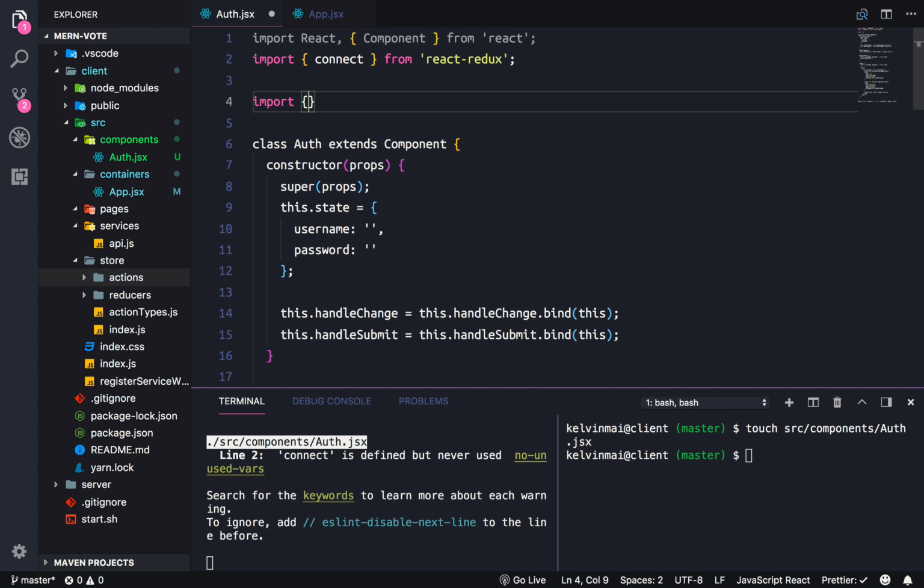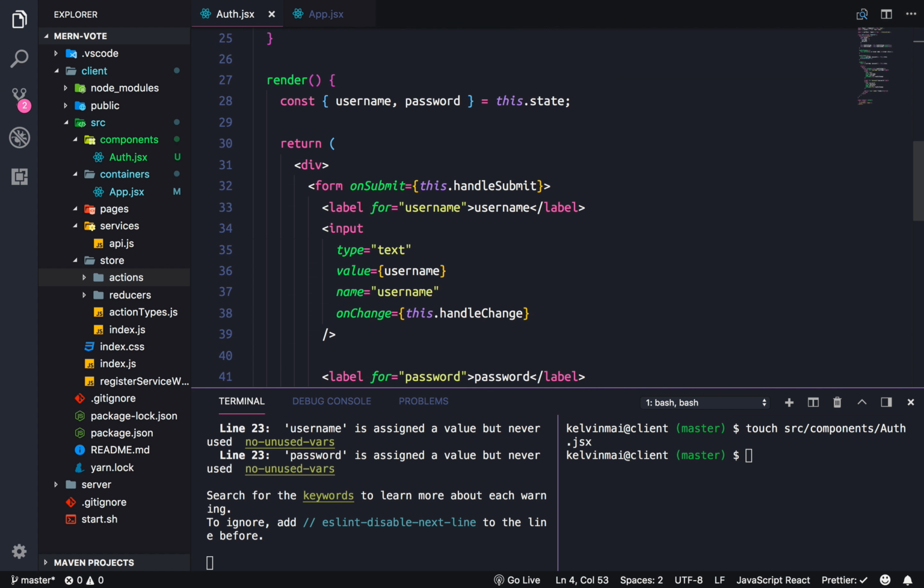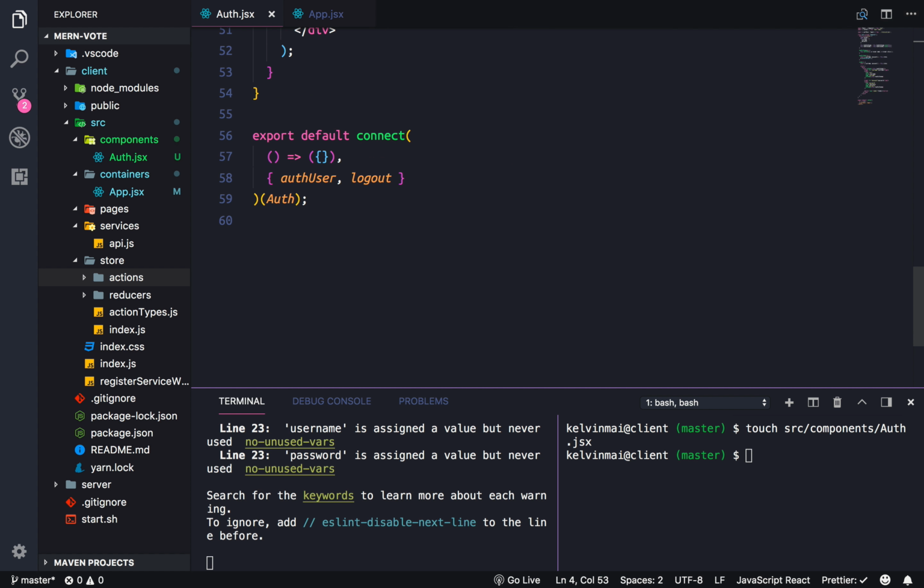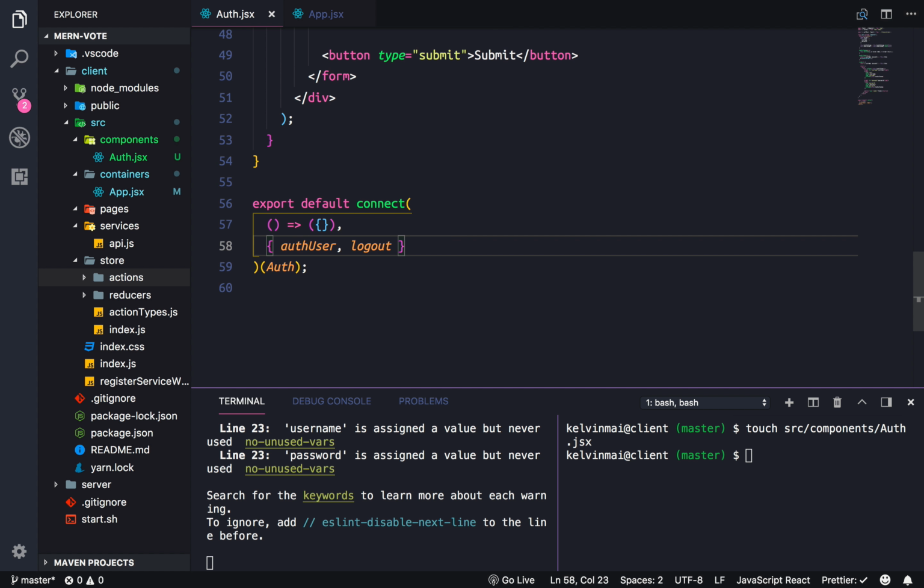So import authUser and logout, and that's coming from /store/actions. So this parameter is mapping our store to props, and this one is mapping our dispatches to props, which is the terminology that you will often hear when using Redux.